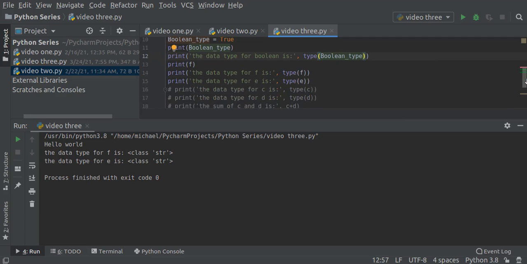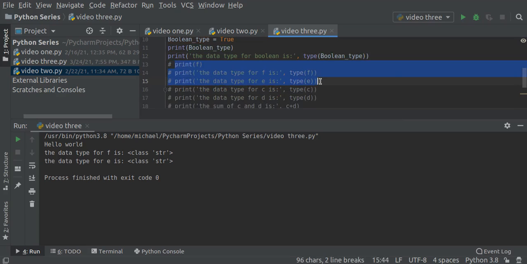Let me quickly comment out this to avoid distraction, and then run this.